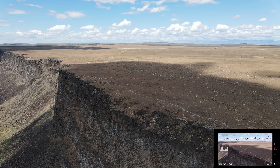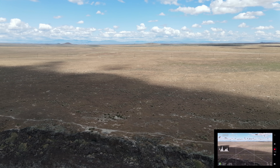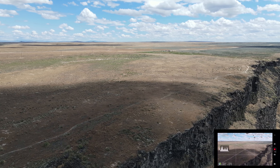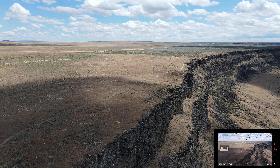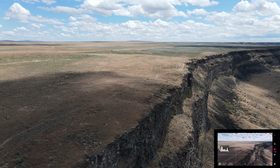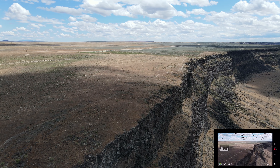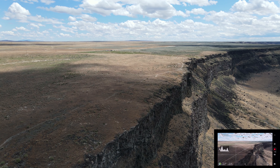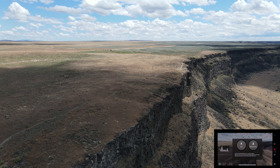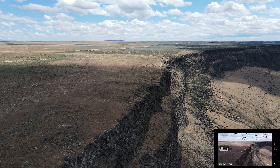It said something about return to home. I'm yawing around here — this will be a good test seeing how the video turns out with the cloud cover. I'm going to hit return to home. Let's try for another precision landing. I'm going to do it on the app this time. Here she comes.